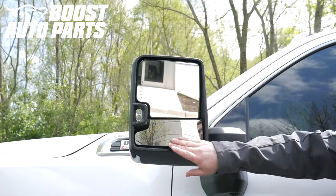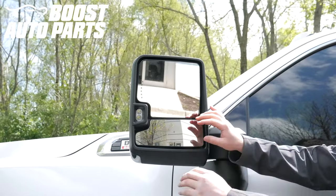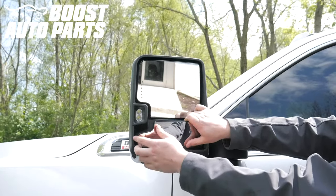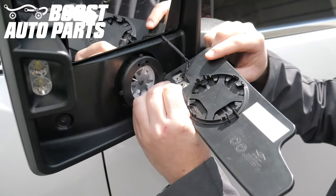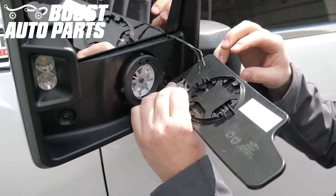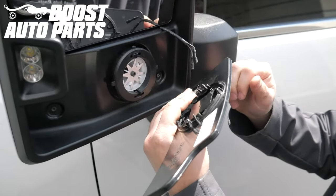Angle the upper and lower glass all the way down, then reach your hands behind the lower glass and securely snap it off — it's just a press fit design. If you previously purchased the Boost Auto Parts heated lower glass kit, disconnect the terminals. If you're interested in this kit and do not yet have it, this would be a good time to do the upgrade as it will not take any extra installation time.